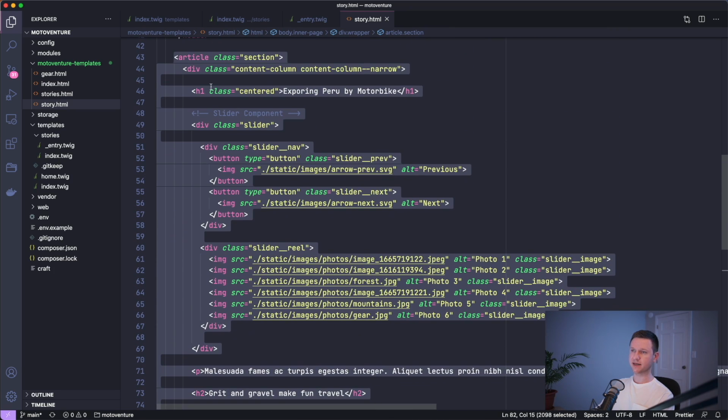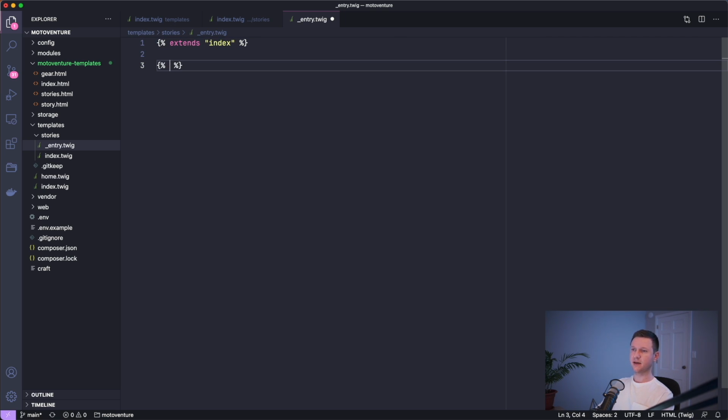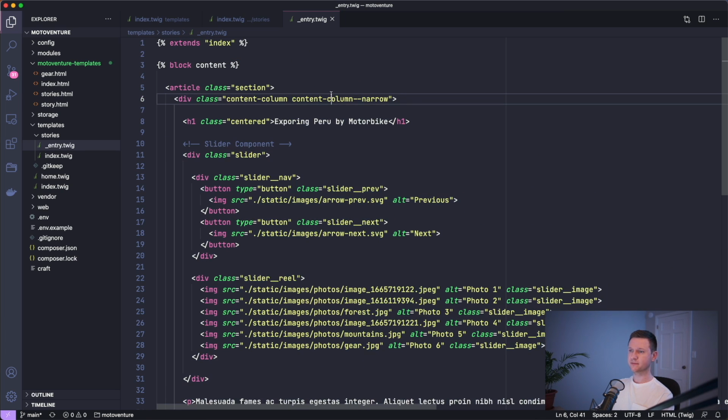It's just the article tag in this case. And once again, we will extend the index template and put the story template in this block content. And just make sure that's formatted correctly.